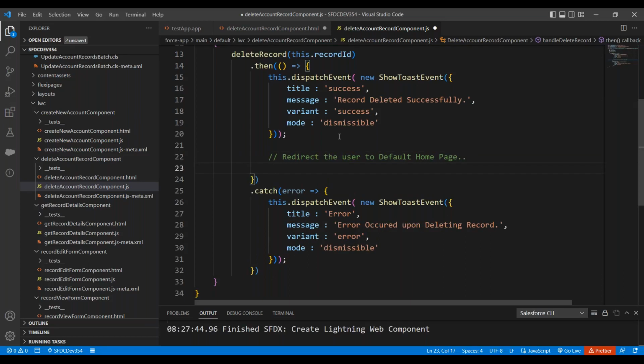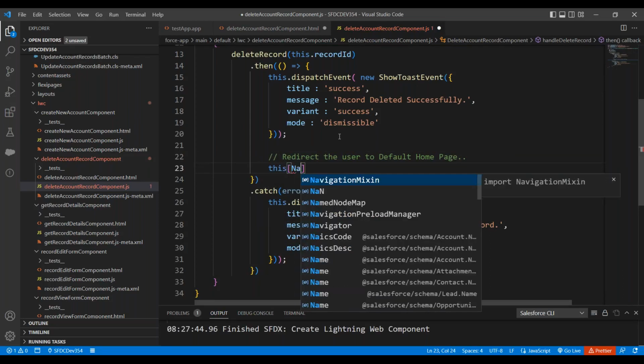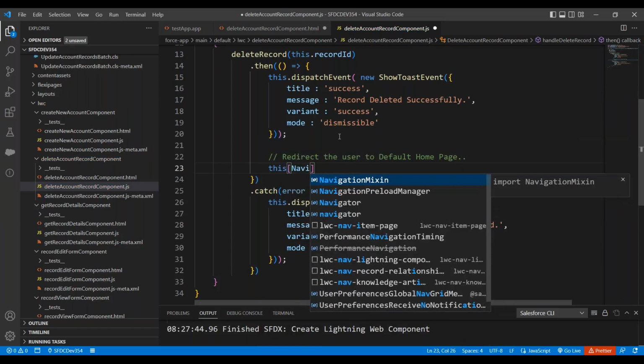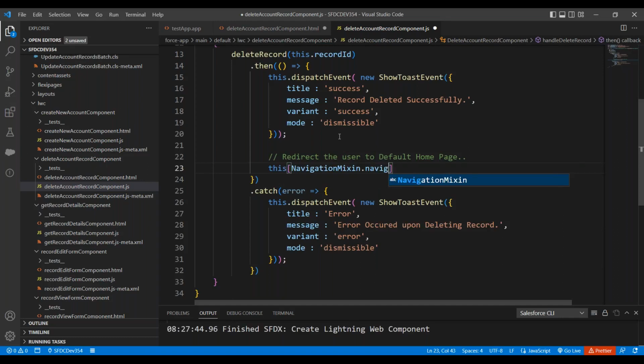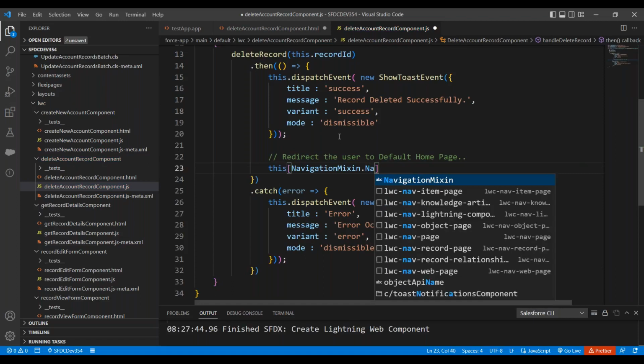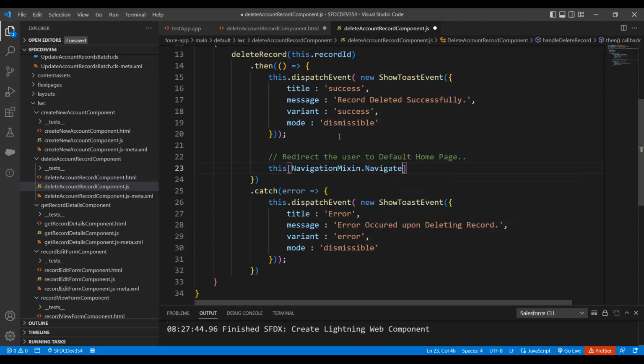For that one, we need to specify navigation. Navigation mixin dot navigate method here.